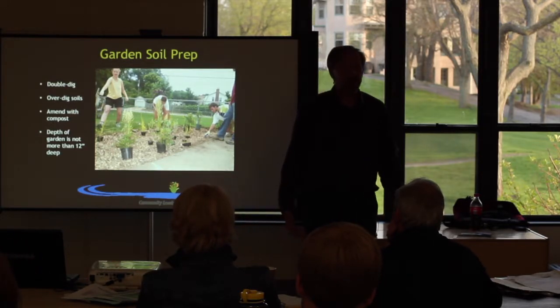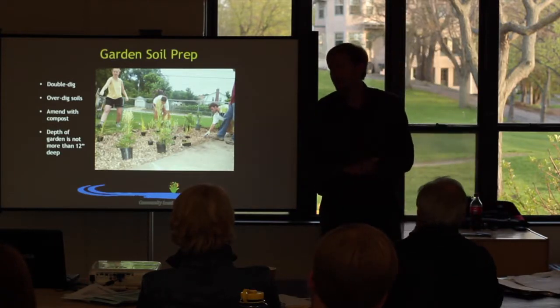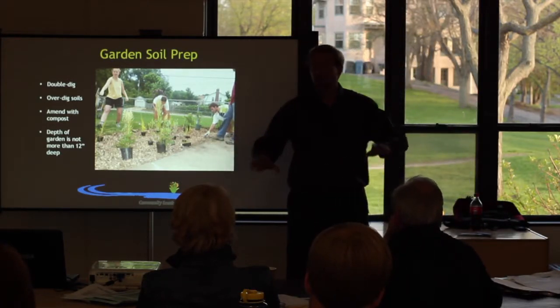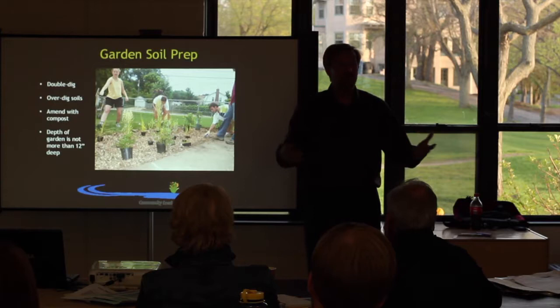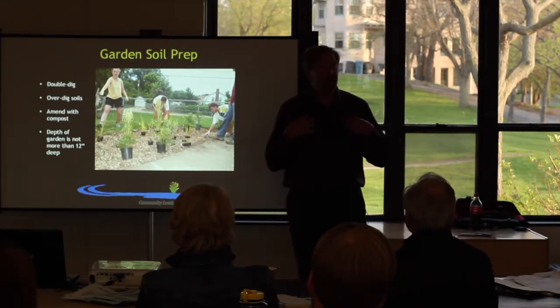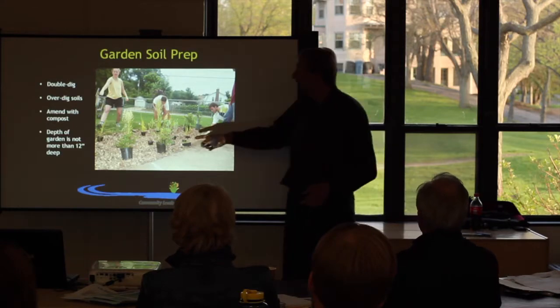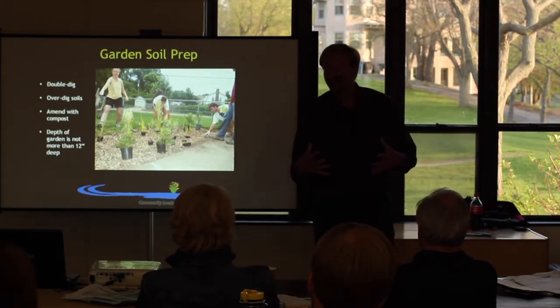If they're stepping in my rain garden, I don't want a whole bunch of feet in there compacting the soil, so I put the mulch down. Also, by putting down the mulch, I get a perfect 3 inches of mulch across my garden before I start to plant. So I always mulch, then plant. However, I'm going to give you a trick when you go to plant: you plant your biggest pot first.